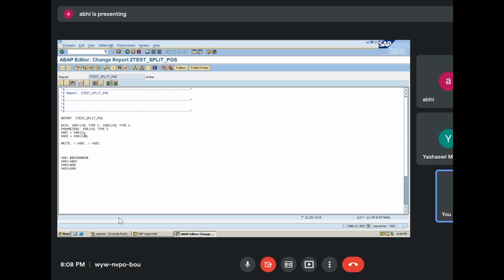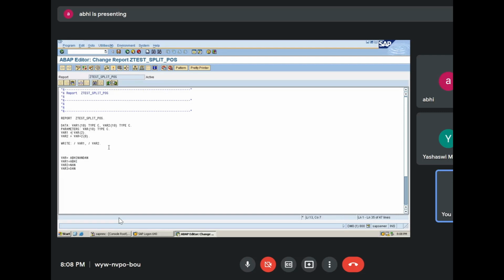Okay, how I can do this is, you can see here. First, var2 I have taken, I have split. Why I have done this is, I have split first, whatever the var is there, the first two letters from that, A, B, I have put into var 1. Now I want 4 letters. I want ABHI, that is 4 letters.